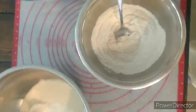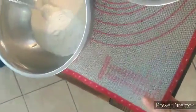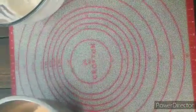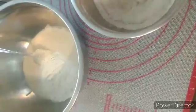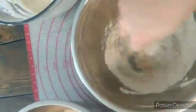I'm actually going to get, I have this thing over in my cupboard since I'm working with a handheld. Excuse the view for a second. Let me cut it off. I actually have this big, it's almost like a Silpat, but it's, hello Bella. It's a pastry mat, and it's great if I was actually making a pie crust or tart, which I actually hate making pie. I don't know why. But it's very non-skid. So when I stir this, hey look, it keeps my bowl where I want it. Okay, for now at least.